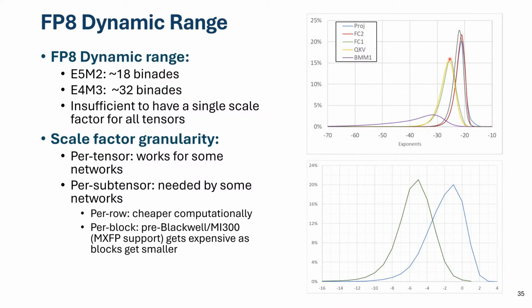And also, let's say green and yellow appear over here, but then the rest of the colors are over here. So even though your data type could cover the dynamic range needed by one of these tensor groups, it's not sufficient once you look at the union of all kinds of tensor groups.